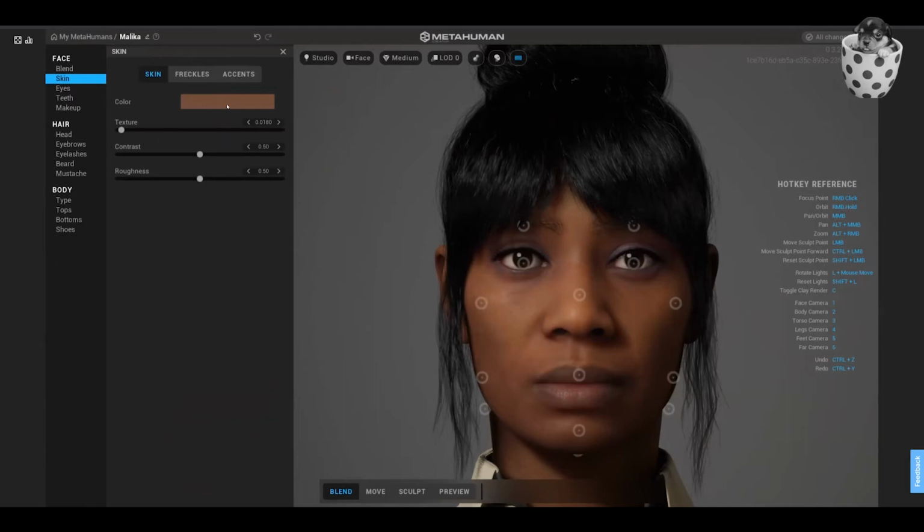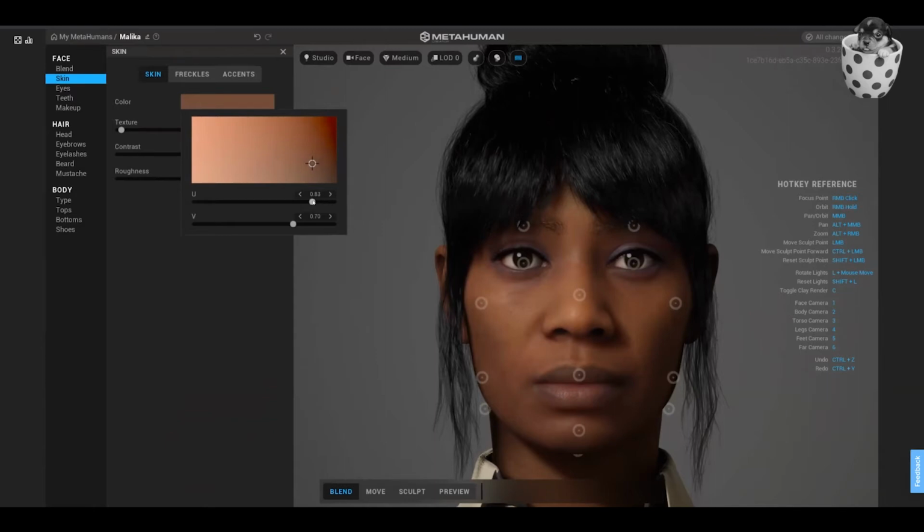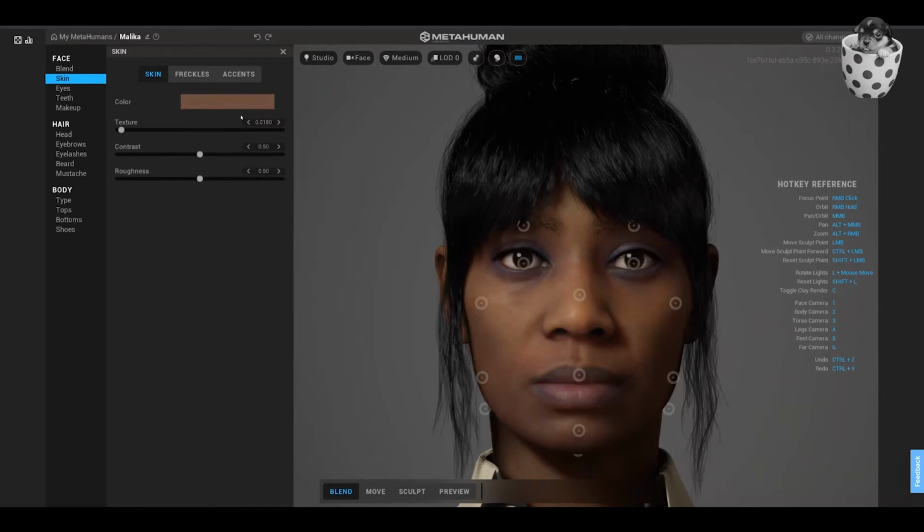So skin is really where I think Meta Creation shines. The skin shader and their approach to skin is really, really cool. Even though here I'm pressing U, I'm sorry, it's not coloring the skin. So I'm not taking a pre-built shader and just adding color to the shader. I'm actually working on the dermis and the subdermis. Okay, so that's really cool, and you get a really lifelike representation from the skin and its reaction to light. Okay, so they did a really great job here.